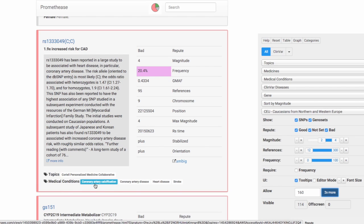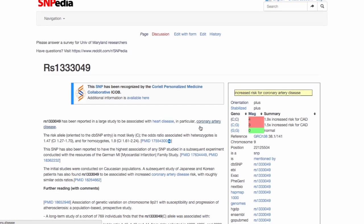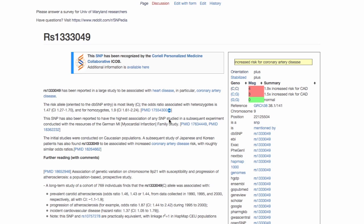There's also a medical conditions category, medicines, or ClinVar to learn more about a particular topic. Or if you want to keep it to learning more about the particular study that they're referencing, you can click on that RS link at the top to learn more. It'll take you to the SNPedia version of it, where it has an abstract of what the study is, and they'll also have PubMed IDs where you can possibly see abstracts, or if you see the OA designation, you can see the full article online if it's something that you want to learn more about.